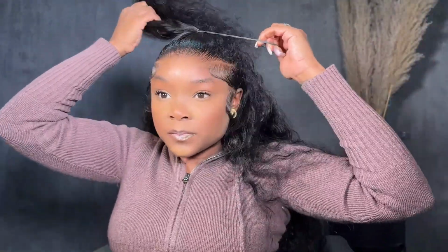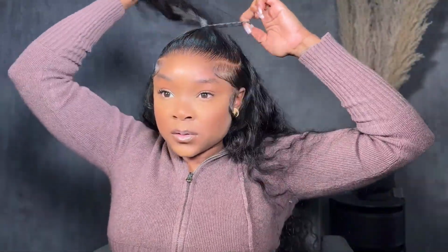Now, I'm going to be honest with y'all. Ponytails are not my strong suit. I just suck so bad when it comes to doing a ponytail. But luckily, it only took me 2 tries to do my ponytail, which is kind of good because usually it takes me about 5. So I was like, oh, wow, I did pretty good, because normally it takes me 1,000 tries to do a simple ponytail. So I then got the ponytail.